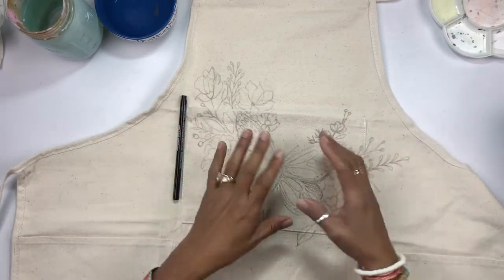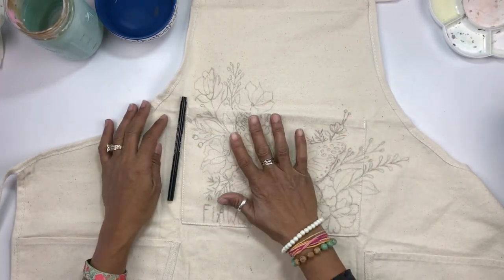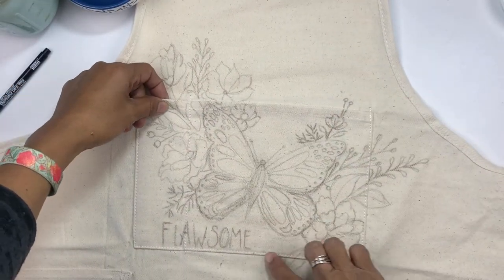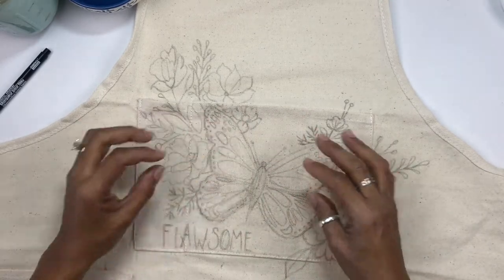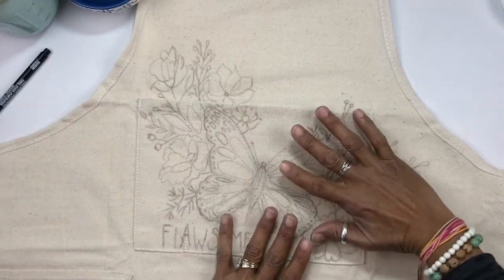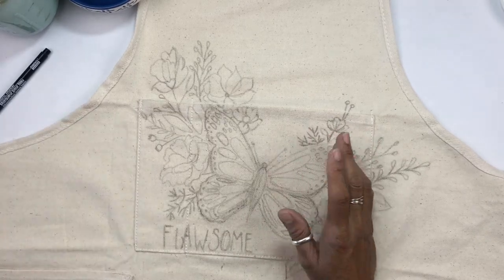So because I'm just so infatuated and in love with monarch butterflies, I decided to do that here. Let's see, I'm making sure that you guys can see where my lines are. So here's my monarch butterfly in the middle, and then I've added some florals going this way, florals going that way, and I added this fun, awesome word. That's my other new thing.